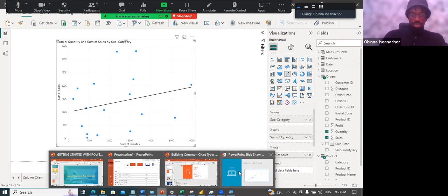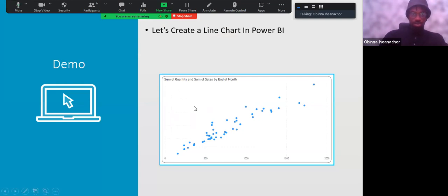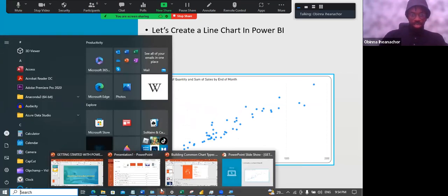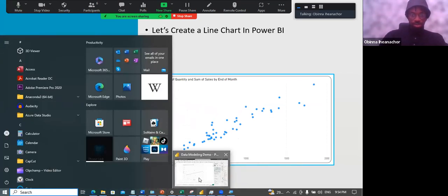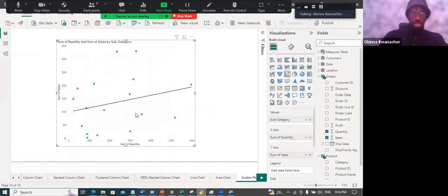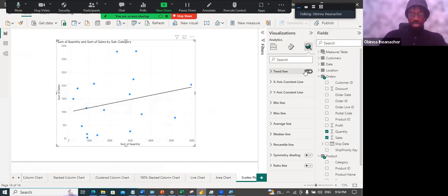But then back to the slide, you also have a variation of the scatter plot. That's the bubble plot. So you can add a new dimension to your scatter plot. If you're showing two values, you can add a size dimension or a color dimension to get more insights. So let's do that. I'll turn off this trend line. I don't need it.